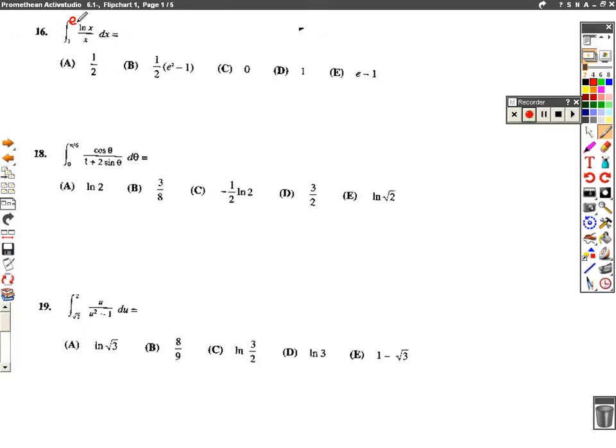So whenever you see ln of x, that's always going to be your u. You will never learn a way to integrate ln of x by yourself. So if u is ln of x, du will be 1 over x dx. So then dx will equal x du. Alright, let's go back and plug everything in. This becomes the integral of u over x times x du.